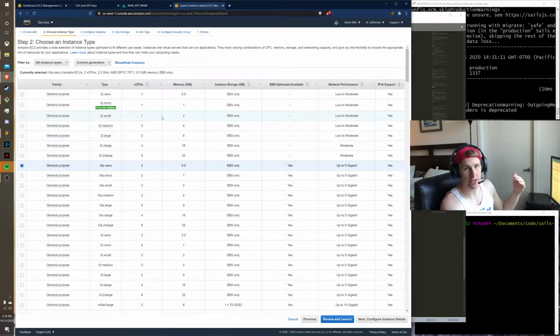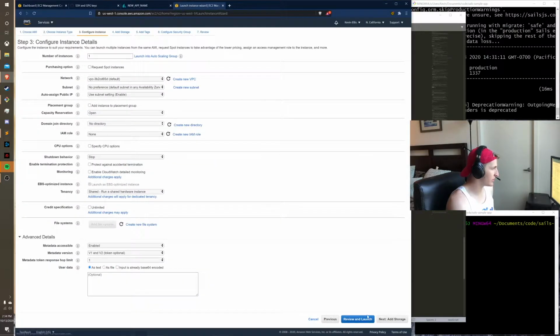That is one of the cheapest types of EC2 instances that you can provision. And since we're just doing a simple web app, we don't need a lot of scaling, a lot of compute power. At this time, we're going to start with the cheapest and smallest one. So we're going to choose that instance type, T3A Nano, and we are going to configure instance details.